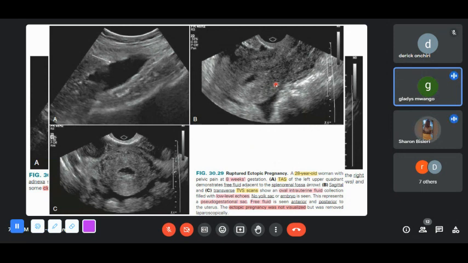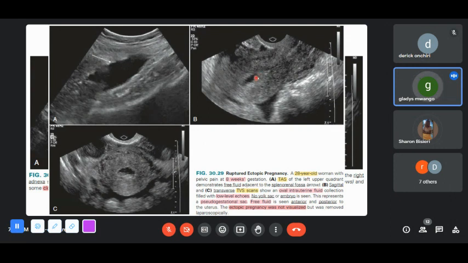Yes, it's going to be central. It's not going to be eccentric, because you have to look and see where that fluid collection is. There won't be a decidua around it, just a chorionic sac within it, because it's going to be just central, not implanted into one of the endometrial walls. The echogenic content that you're seeing could be blood clots, because this may be a lady who is spotting in the first trimester. So that could be part of the blood clots there.